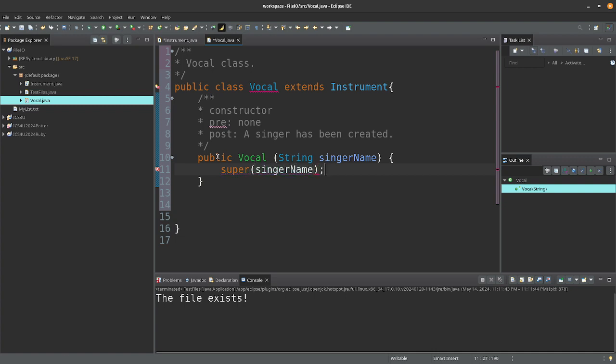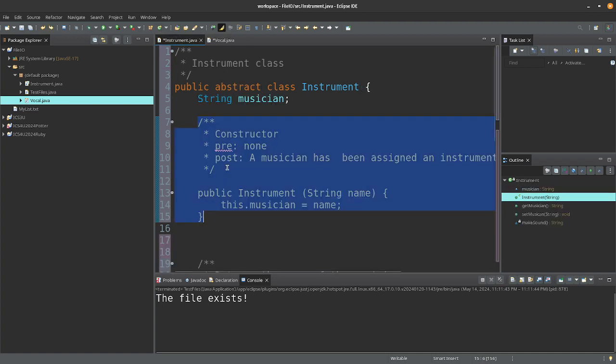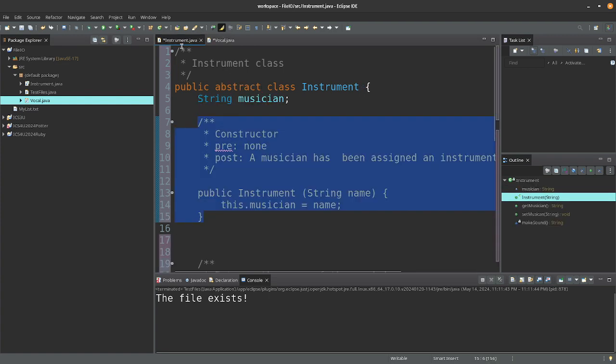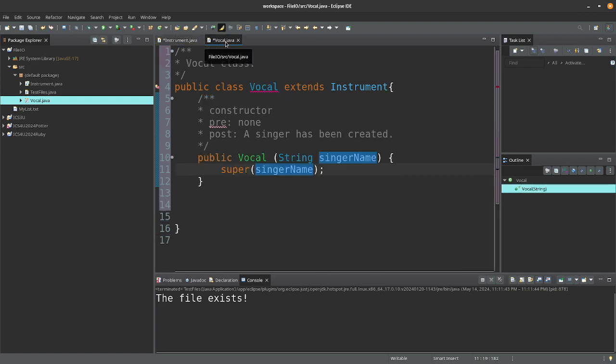Now, what this does is it goes back up into the instrument class and says the musician is the username, by using this public Instrument constructor to do the work of setting the musician name.